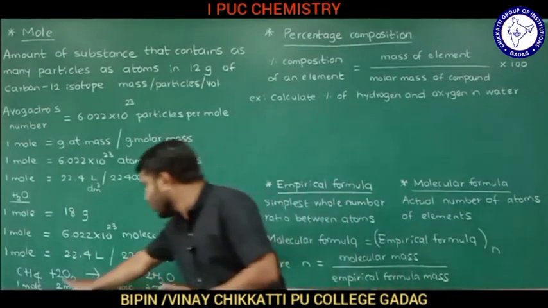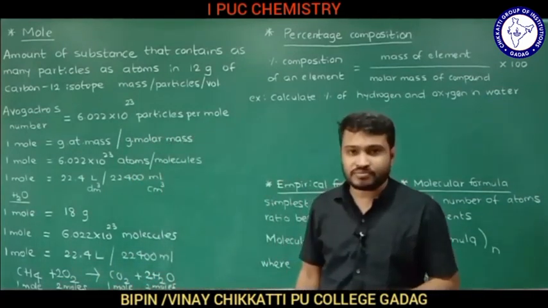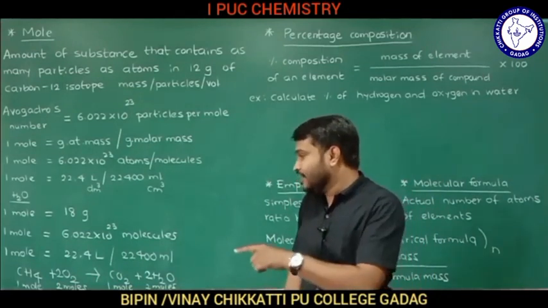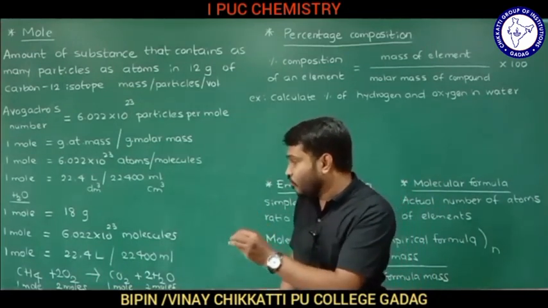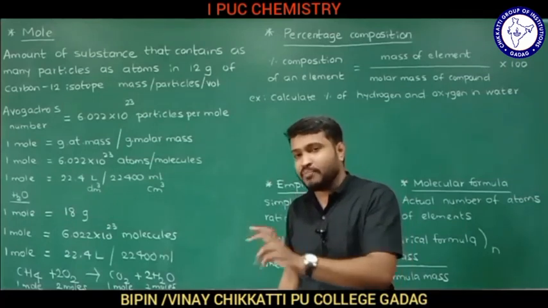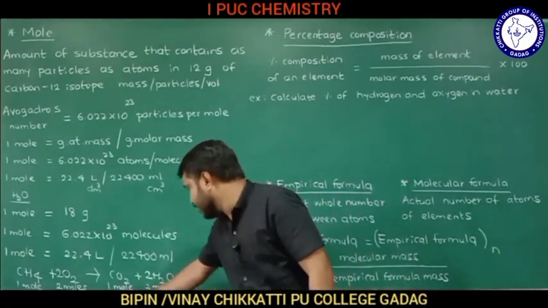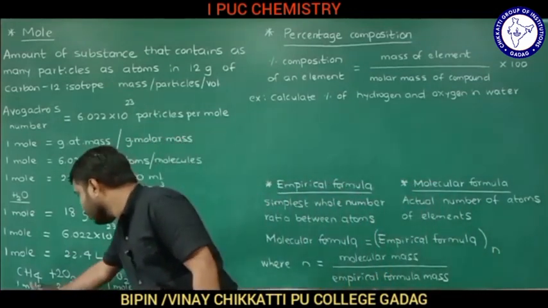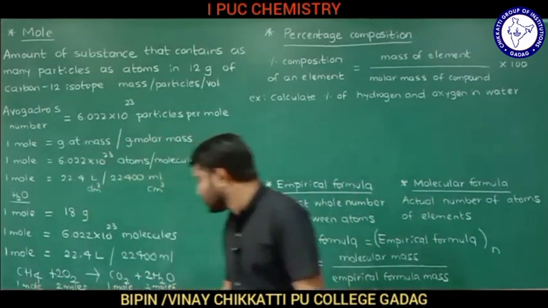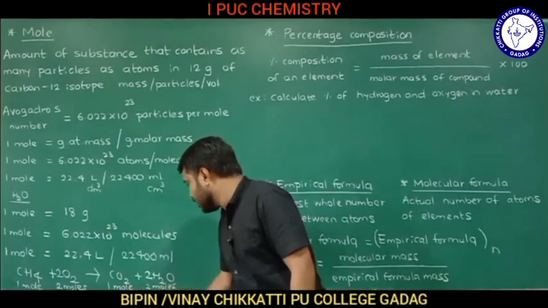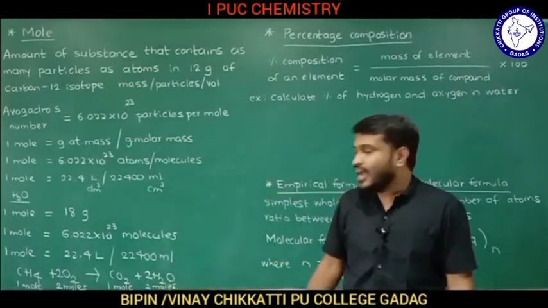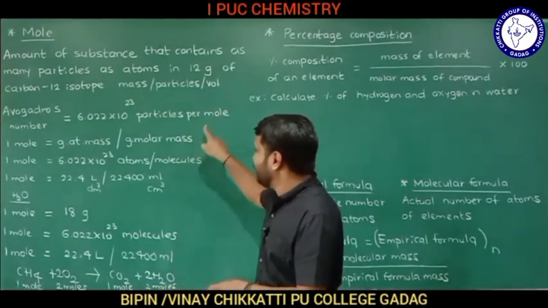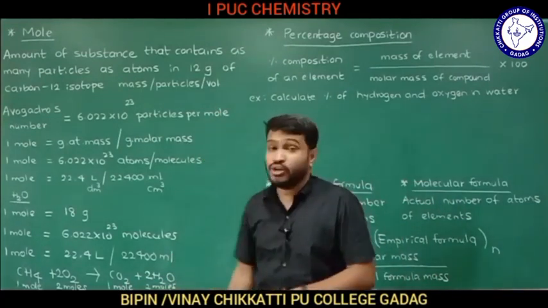So now if you consider one more, that is 2 oxygen. 1 mole of oxygen, and since we have 2 moles, it is 2 times the molar mass of oxygen, that is 32, so you have to multiply it by 2. Similarly we can calculate carbon dioxide and water. The meaning of this reaction is that 1 mole of methane reacts with 2 moles of oxygen, and we are going to get 1 mole of carbon dioxide and 2 moles of H2O, and that depends on the given data, whether we need to calculate in terms of mass, particles, or volume.